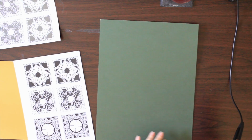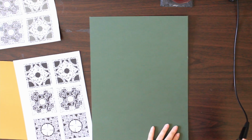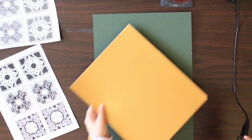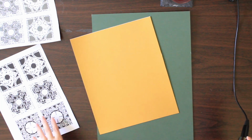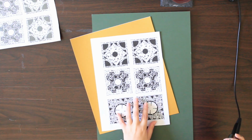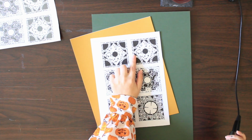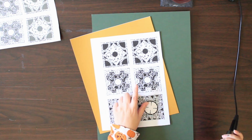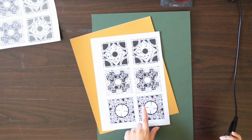Okay, so this is what we've got to work with. I've got some plain card, which is reasonably thick, should give me a good solid base. Got some thinner gold card, and I have printed out the actual box design. This one I feel like we should be okay with. This one a little bit more difficult, and then this one is going to be really difficult.